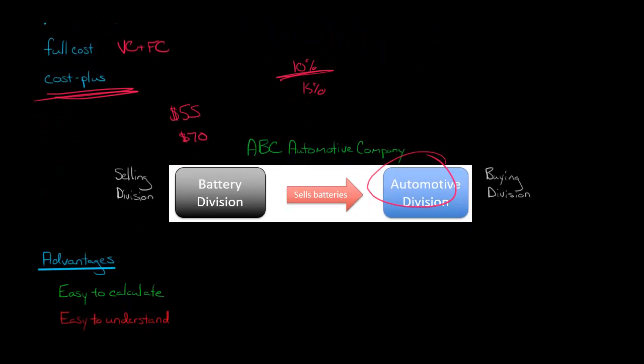So it's actually very common to use some kind of cost-based transfer price, and the reasons are that it's very easy to calculate. Remember, with market-based transfer price, if there's no external firm or market for the item that the battery division is selling, maybe it's specific, only this division would ever want that item, then it's hard to figure out the market price, but we can always figure out the cost. We can always figure out from the battery division what it actually costs to produce this. And it's easy for people to understand. People get it. Oh, okay, the variable cost was $55 a unit.